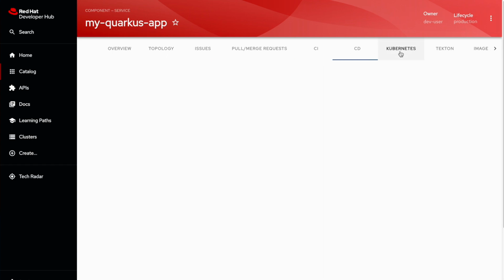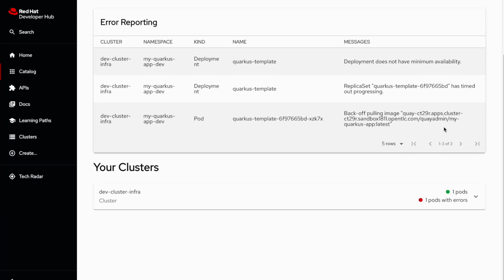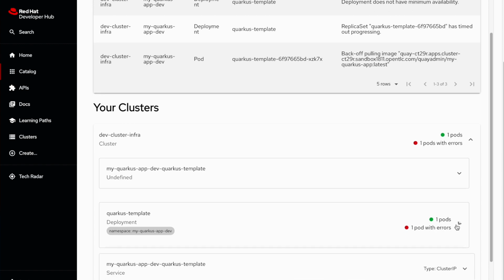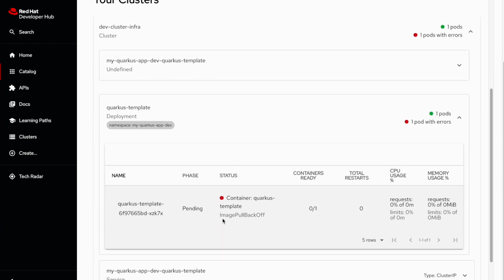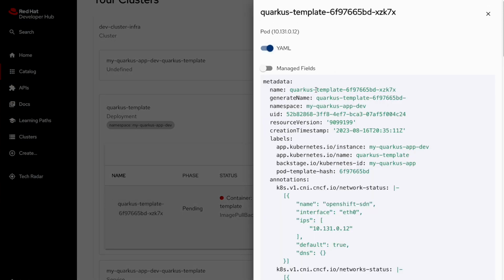So let's look at the Kubernetes view, and this leverages another plugin to allow developers to view the cluster and service information. And let's see if I can dive deeper and find out what's wrong with our pod. So yeah, we can see here it is stating ImagePullBackOff error, indicating that the image does not exist. I could also get more details about my pod directly from here, have a look at its YAML file, for example.